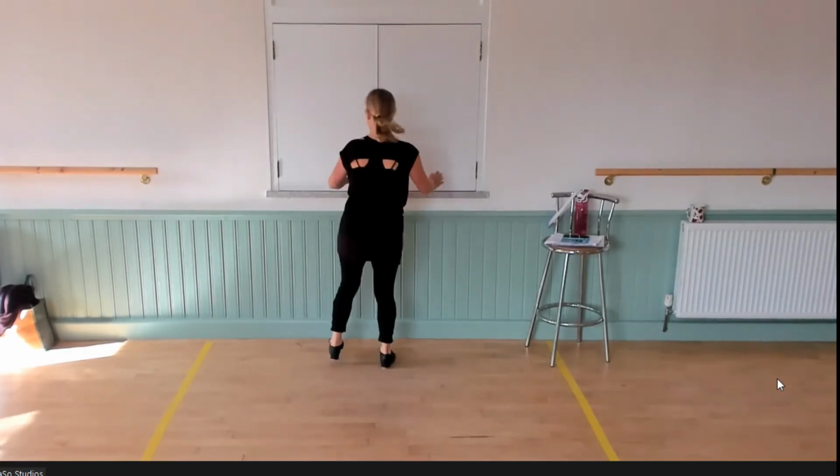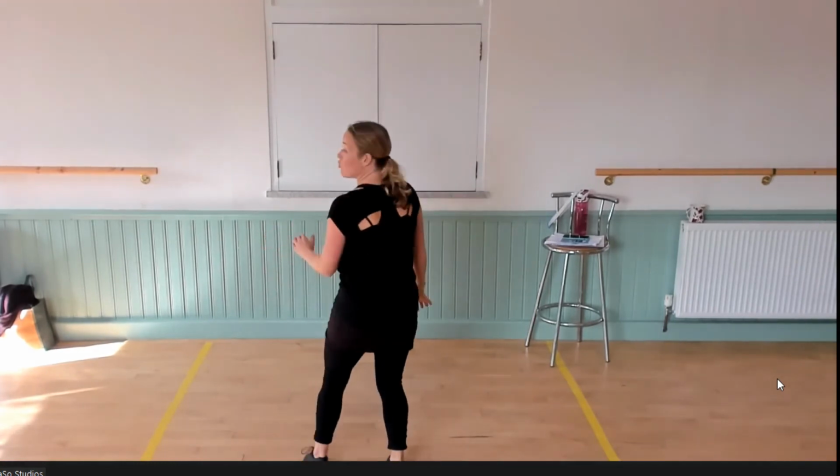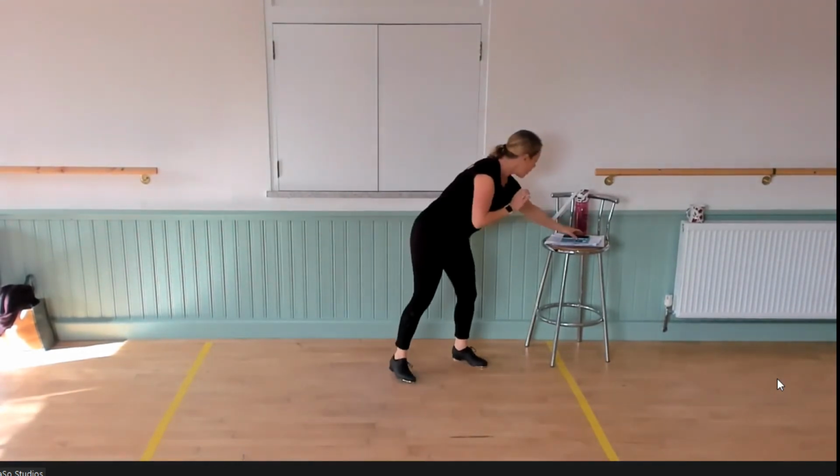Step back on the right. Good. Drop onto the right. 100, 200, 300, 4. Much better transitions. Good. Good. Put that to bed for this week.